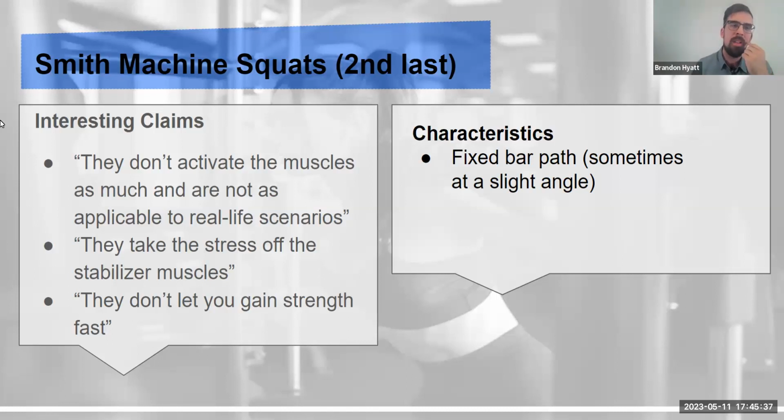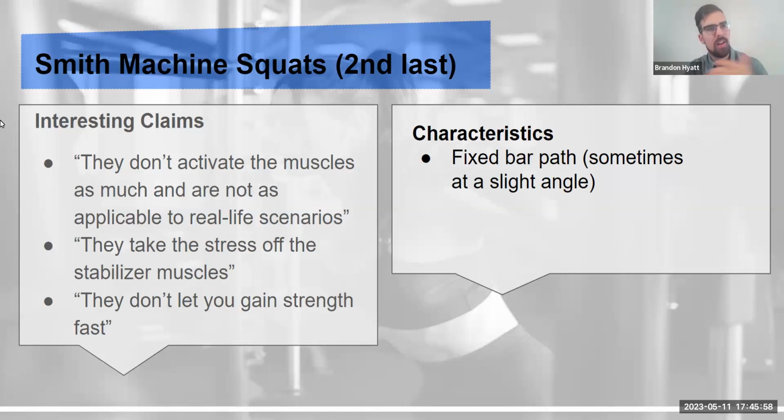So Smith machines are always controversial. People make fun of it. They're like, just do back squats. I won't say some of the terms they say, but they make fun of you. They want you to back squat. It's like, Smith machine squats? No, don't use that. You can see some of the claims there.